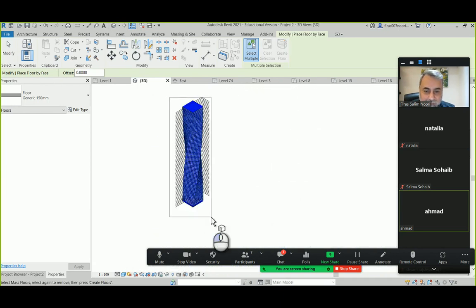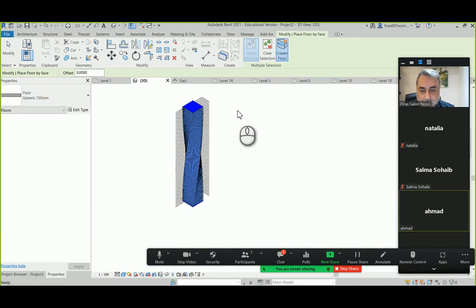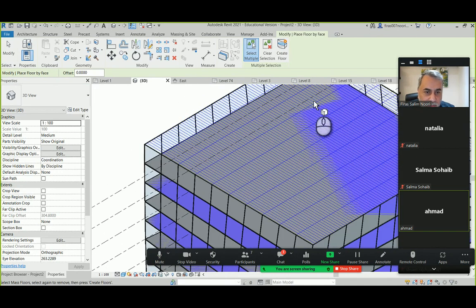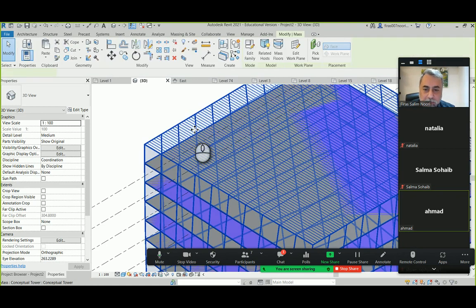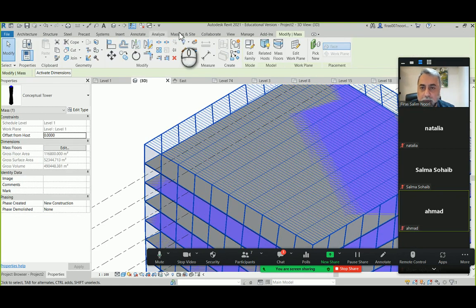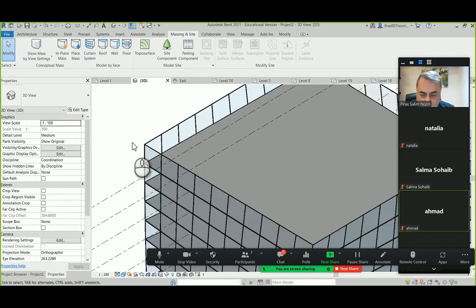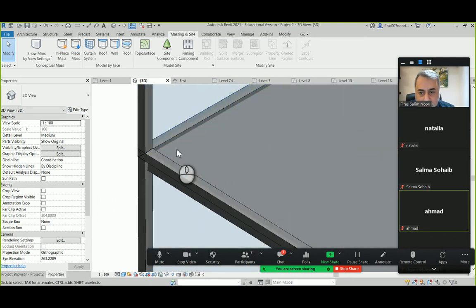Yes. Before you click, choose the slab you want, if you want a specific slab, and otherwise just click this one. And now you see this ugliness because you have a conceptual floor and a real floor. So now it is time to select the conceptual mass and get rid of it. Don't delete it, please, just hide it. And by that, you're going to see only the Revit tower fully completed within a couple of minutes. Right? That's the slab exactly here.